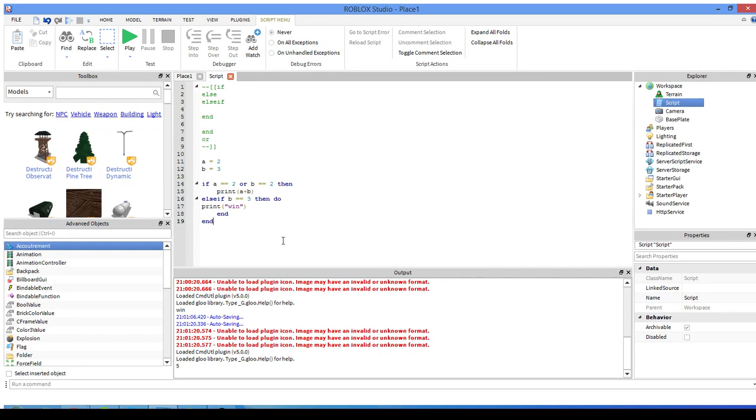Now I'm going to show you how to use the output to monitor errors. I'm not going to go very in-depth with this right now because these are hardly even scripts, just simple little example code. But I'm going to give you a basic concept of how to use the output to monitor errors and debug your scripts.